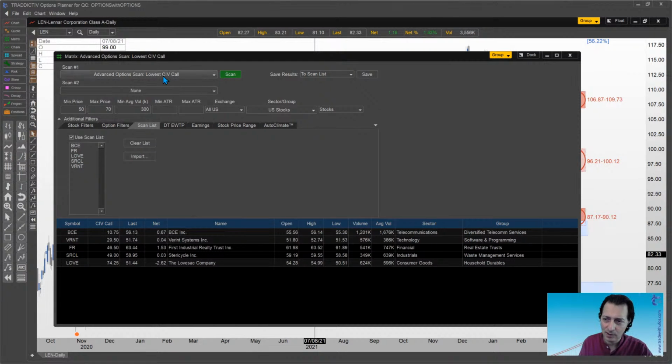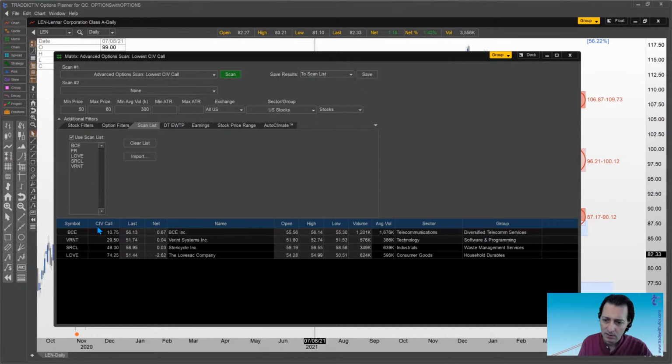And by the way, it seems that the condition I selected is valid. I mean, let's do this. Let's change the price, for example, from 50 to 60, right? So now notice how I got fewer symbols, okay? But the results are coming from utilizing 5 symbols only. The 5 symbols I got as a result of the first scan are then utilized on the second scan, where I added a lowest continuous implied volatility on the call and a different price condition. Okay, so I ended up with a shorter list.